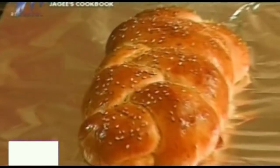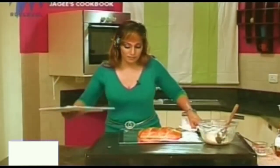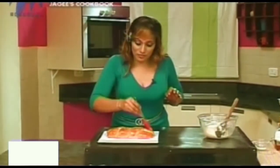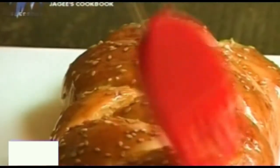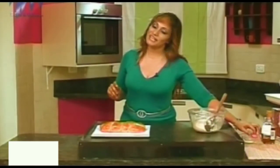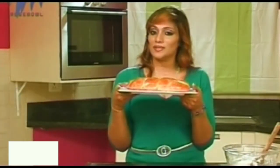Yes, it's ready. Now, what I can do is first I'll transfer it on to a plate. Very careful. Ooh, it's hot. And then it's ready. Now I'm just going to spread on some butter, not necessarily, but just to give you that gorgeous, gorgeous glazed effect. And there, my bread is done. You can eat it with absolutely anything you want. Okay, beautiful, gorgeous, glossy, and waiting to be eaten just for you.